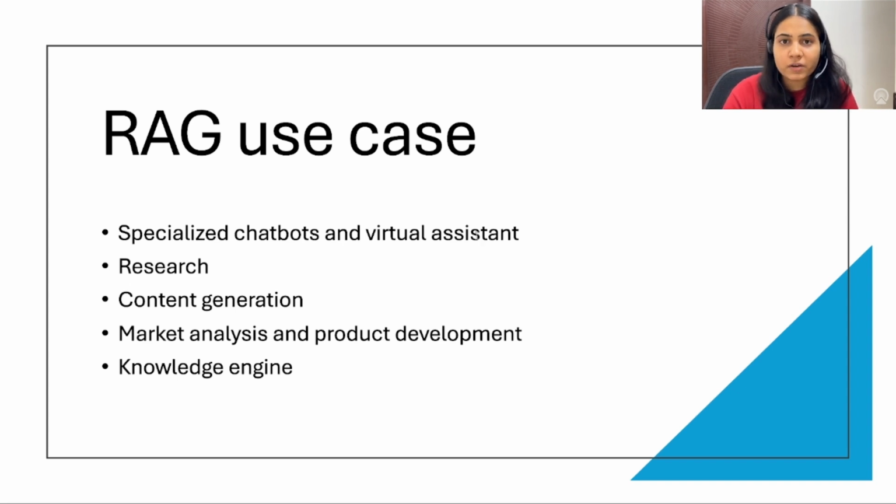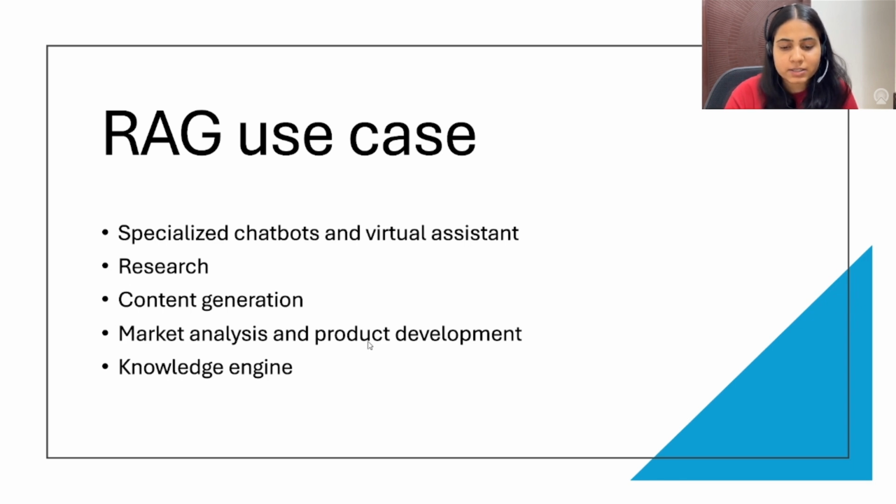Okay, then next is research work. We can read internal documents and combine them with external research as well. Here it will help us by retrieving that data, summarizing it and analyzing a large amount of information. If we have hundreds and hundreds of pages, it will help us summarize that data, right? So this will help in the research phase as well. Then content generation: it will go and retrieve information from trusted and authoritative sources, so it will improve the reliability and factual accuracy of whatever content we are going to generate.